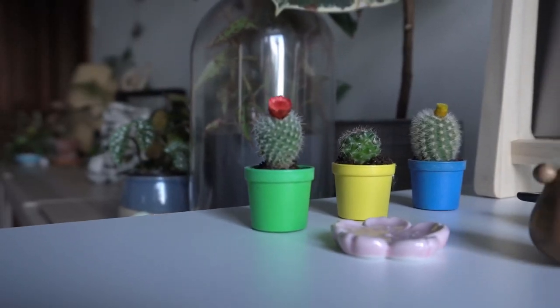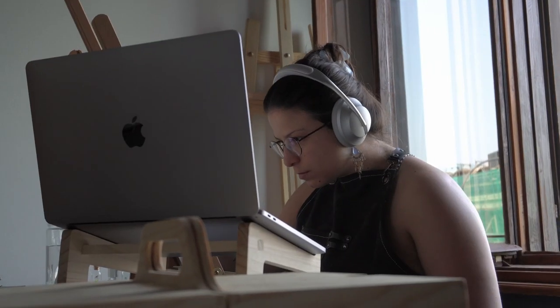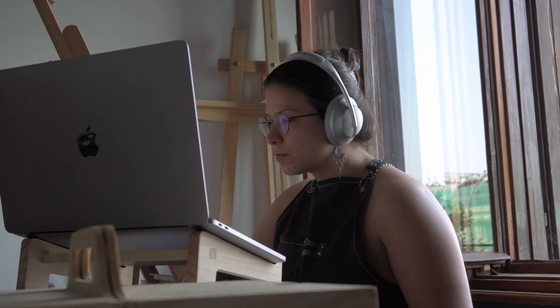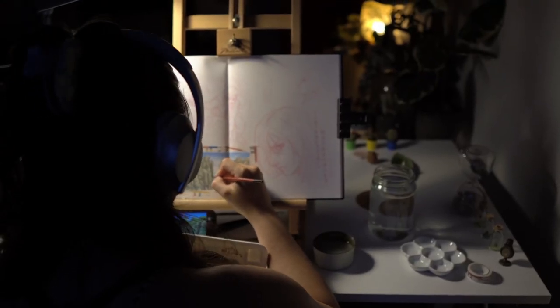There are so many incredible artists that make their art from their kitchen tables. The only thing that matters is to try to surround yourself with things that keep you happy and inspired. When you're feeling good and content, that's when the creative magic happens. It's like everything just falls into place and you're just in the zone, just letting your imagination run wild. The space that you're at doesn't really matter at all.